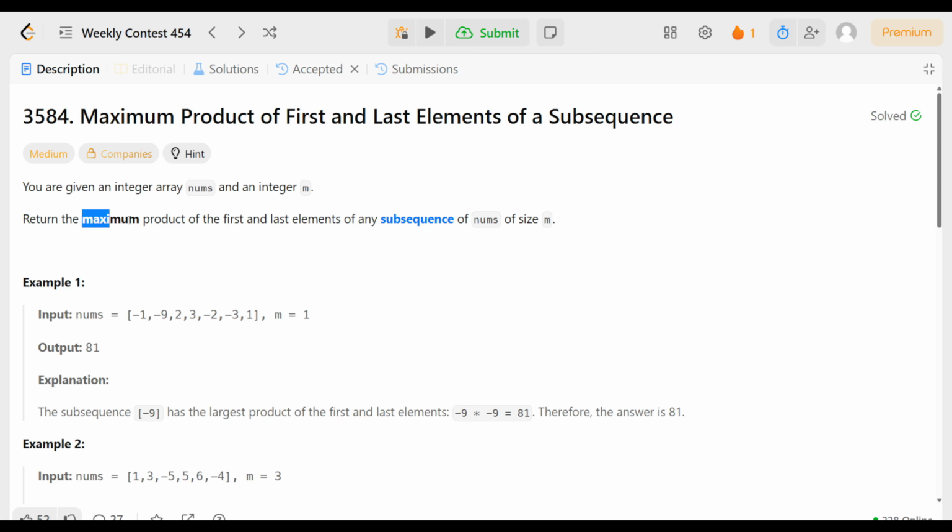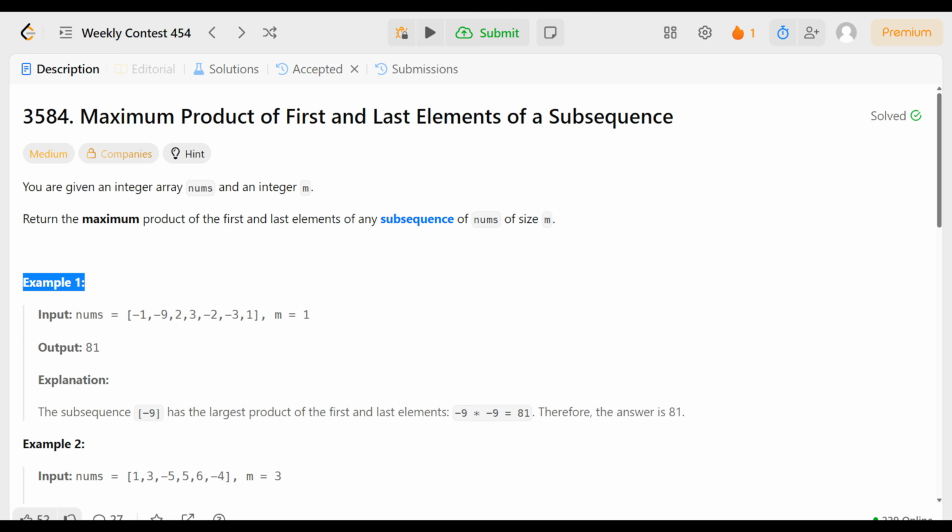We have to return the maximum product of the first and the last element of any subsequence of nums of size m. What is a subsequence? We will talk in detail. Don't worry if you're still new to coding, you will understand very clearly throughout this video. Let's get started with the examples one by one and the concept behind this problem.